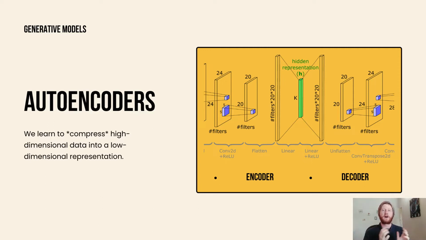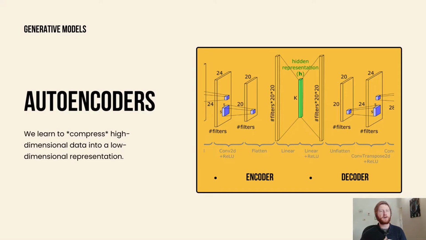And so you might think, well, what if I give a random input as that hidden representation? So now this isn't derived from any input image, it's just a random vector in that same space, and I decode that. Will I get a plausible output? Well, the answer is probably not. But we can fix that.